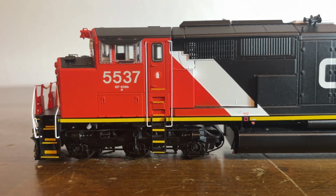Down here, you can see the amazing and phenomenal truck detail. The fact is, you can't even see the drivetrain. Whereas on certain other models, manufacturers, locomotives, you can look into there and you can see the drivetrain that actually drives the trucks. Aurora Miniatures went out of their way to actually keep you from seeing it, which is amazing to me. That is phenomenal.